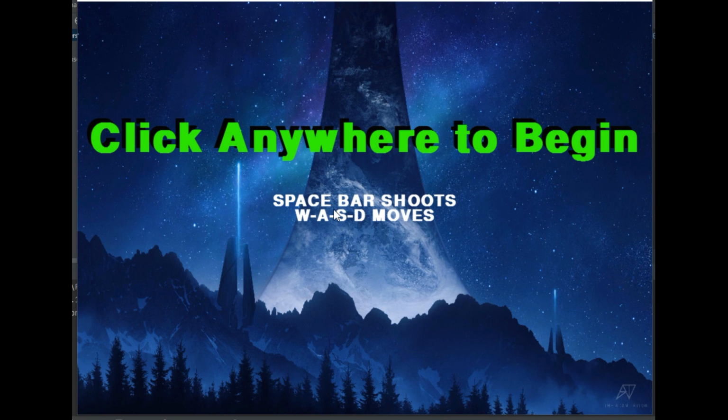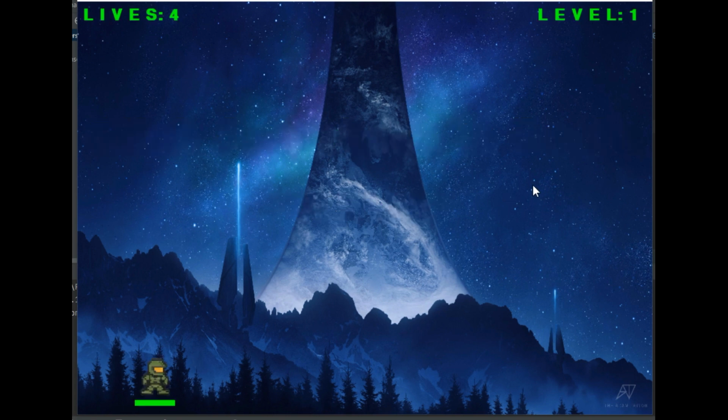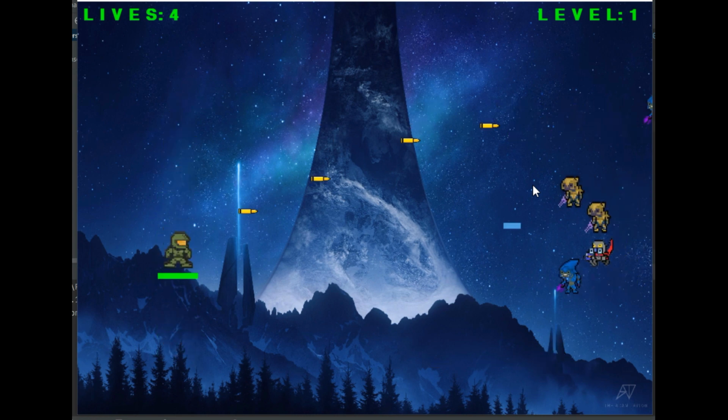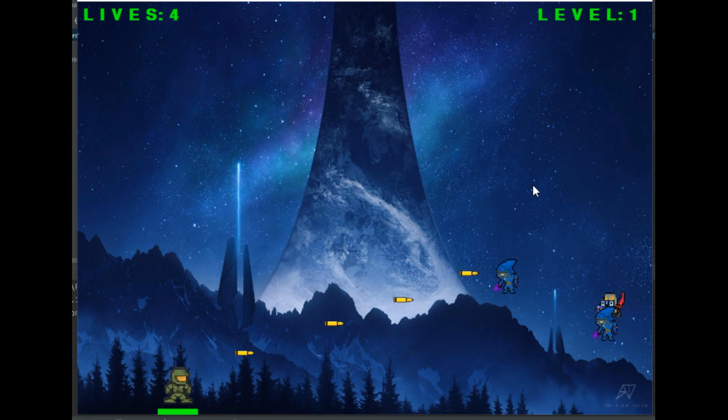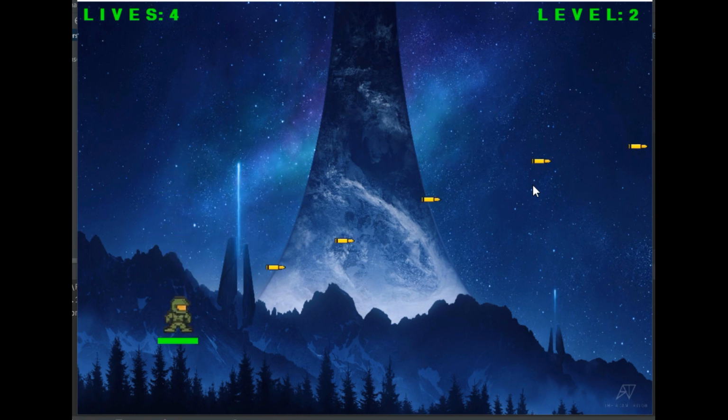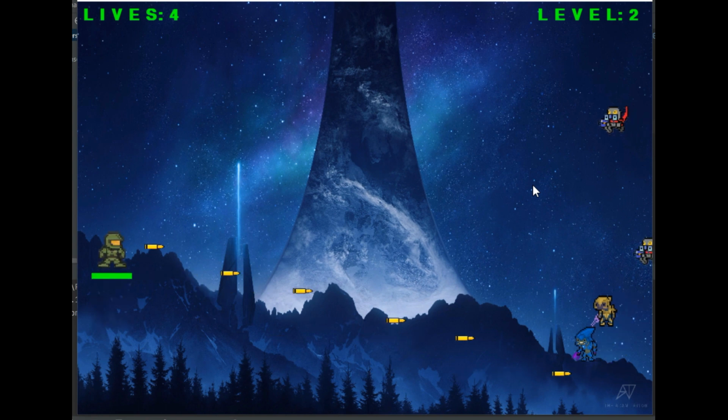I've left instructions for how to play and said, click anywhere to begin. So let's get into it. We've got some soundtrack playing in the background. I've got some sound effects. The enemies in each wave are automatically spawned in, and they randomly pick heights to spawn in from, and I've set them up with a specific speed to come in at. And I've added some impact sound effects that maybe aren't the greatest.